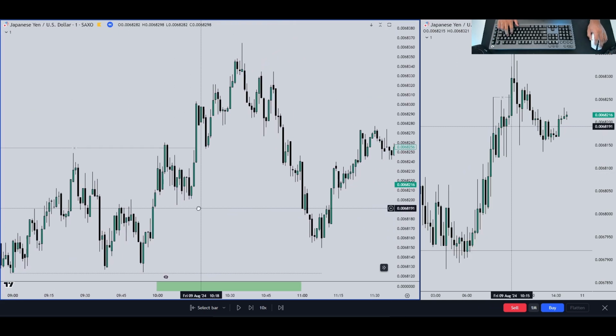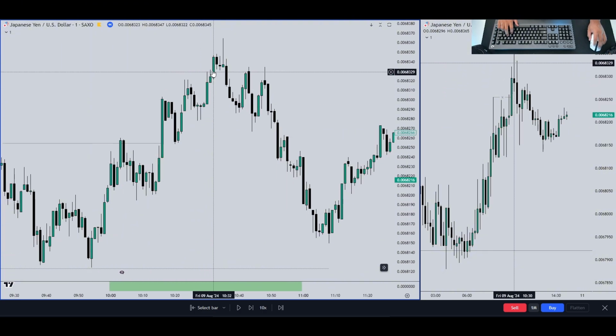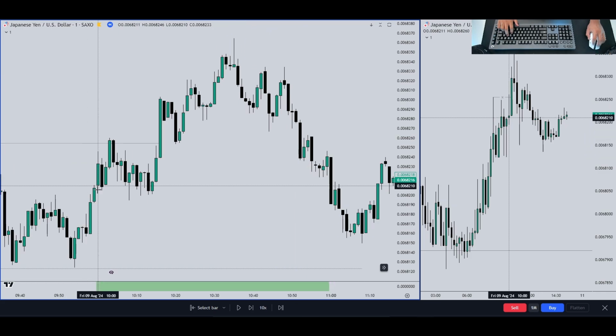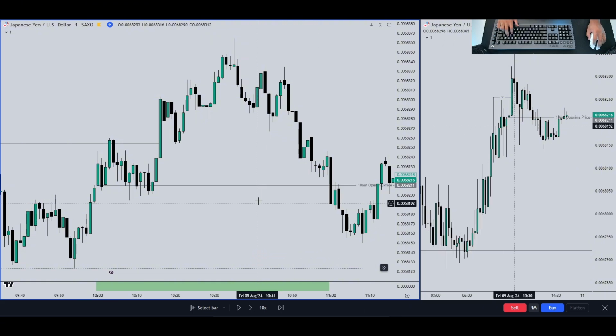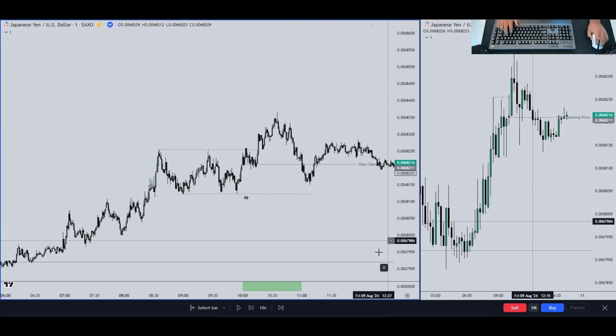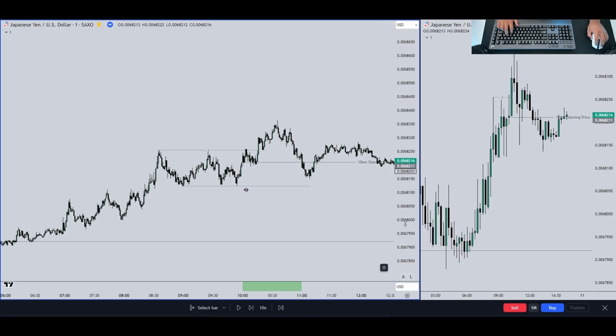And not only that, we have a market maker sell model: consolidation, consolidation, consolidation, taking liquidity in the contrary direction, which is, remember, we want to go downward. And let's see if we have a double premium going in for the day, as remember, especially we like to be above 10 a.m. open and above midnight open, which in this case we are. So we're above in the time of entry, about 0.17%, and above midnight open, we're up about 0.62. So you have two things working in your favor.